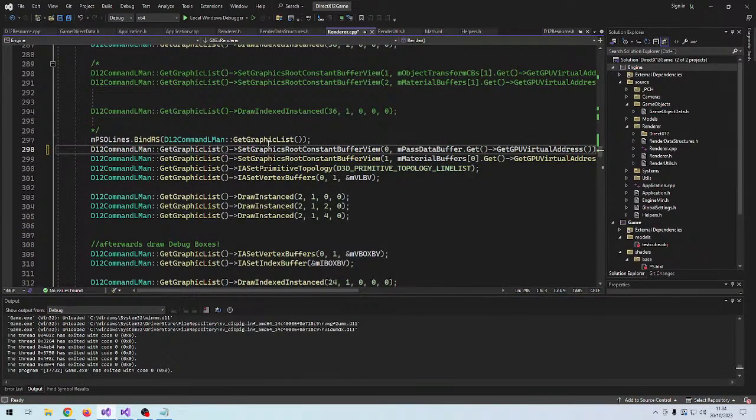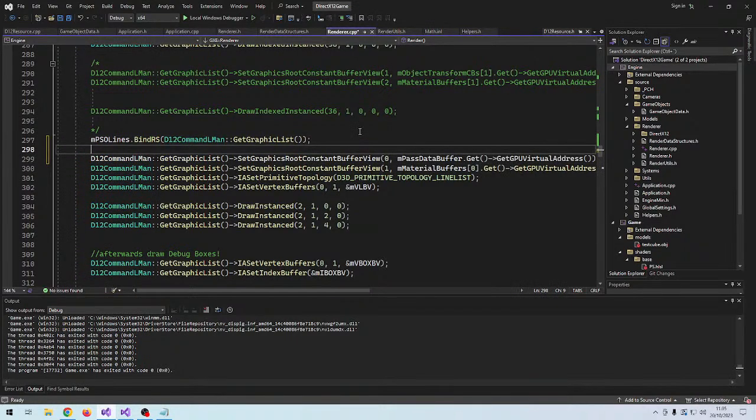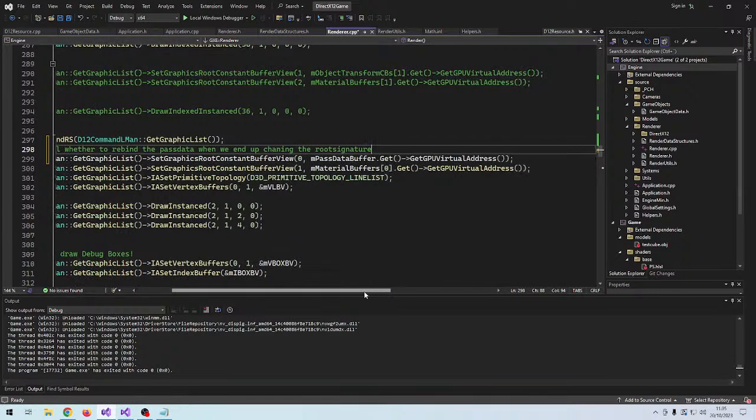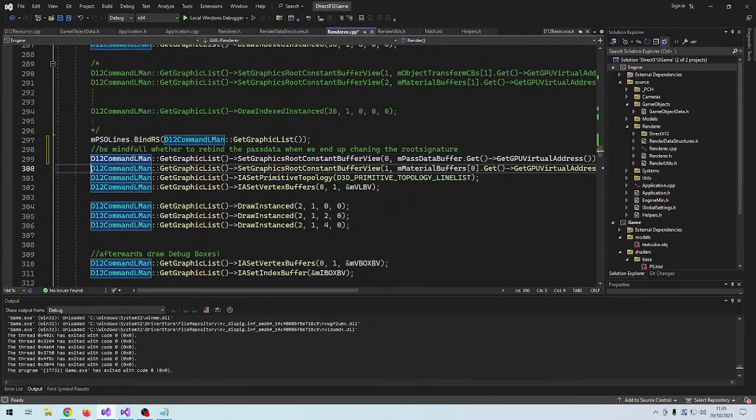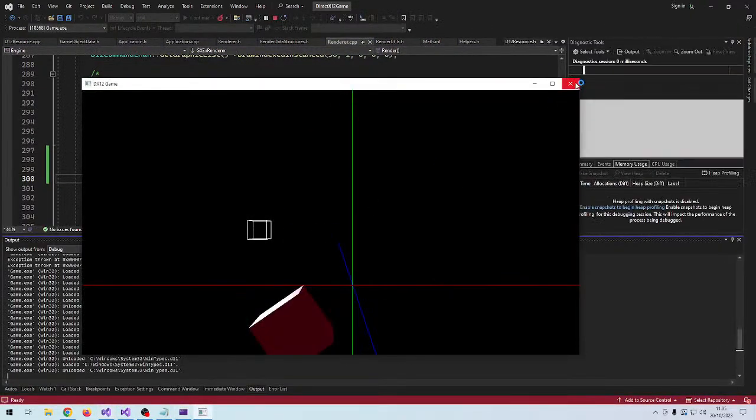Eventually we might change the root signature, so we will just add a comment: rebind the const pass data when we end up changing the root signature. Actually this pipeline doesn't use materials, so we do not need to set the materials. Yeah, it's fine.